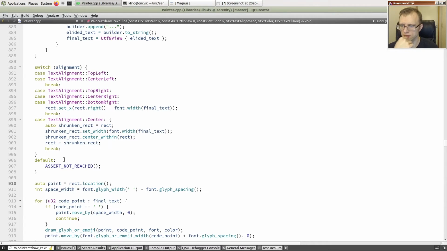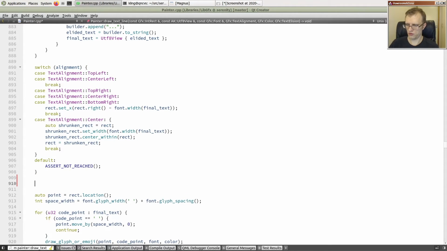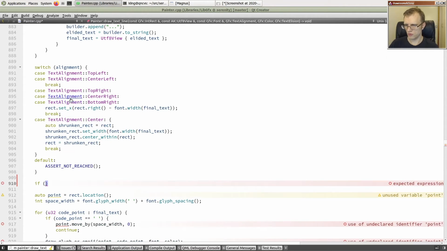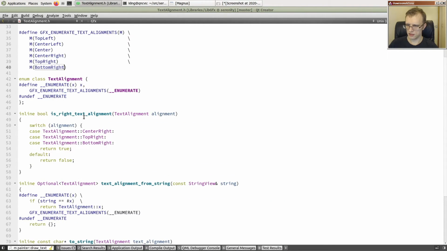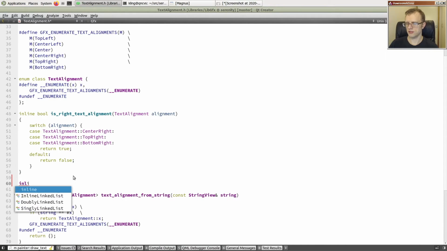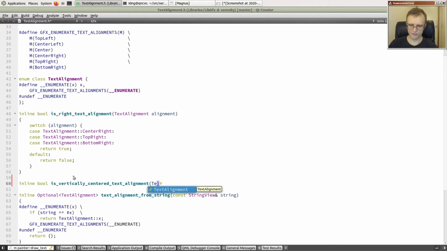So this is, let's see, let's add a helper here. Is right text alignment, inline bool is vertically centered text alignment.